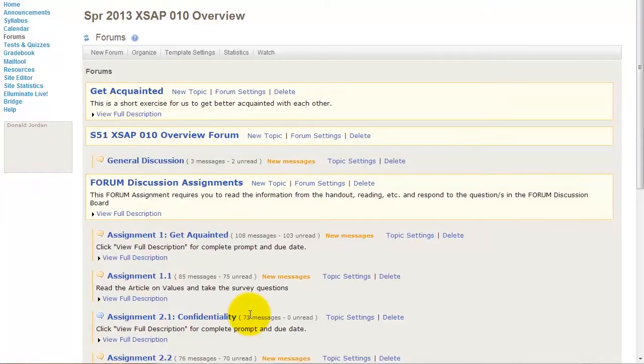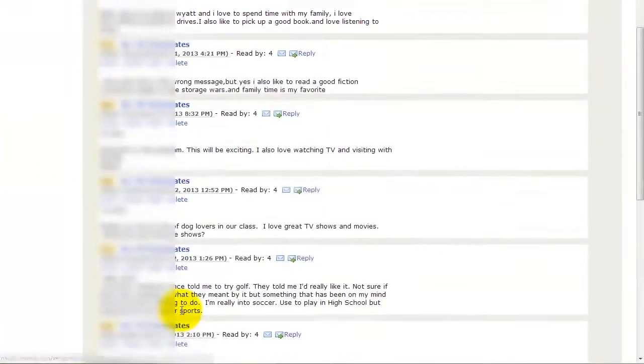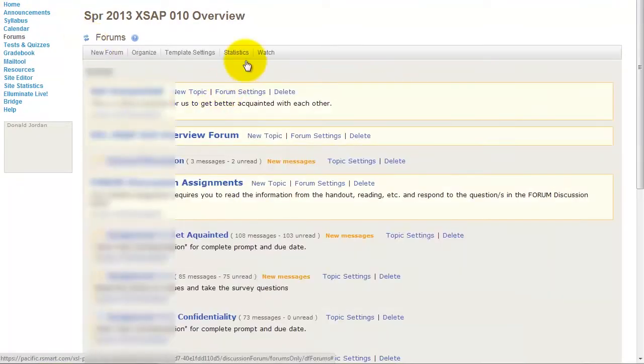One key issue in Sakai is how to assess your forums. It's not uncommon for a discussion forum to have more than 100 messages, so it's essential to have a strategy, and it's difficult to keep up sometimes in an active environment. Sakai provides some useful tools in helping you assess your forums. Among these is statistics.